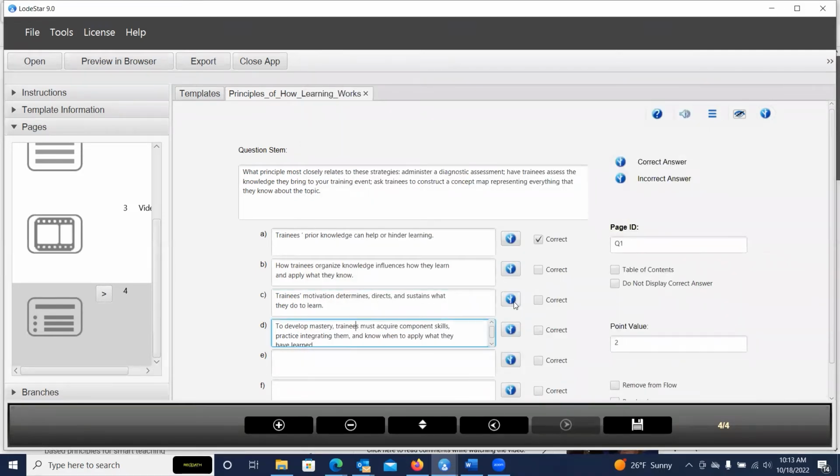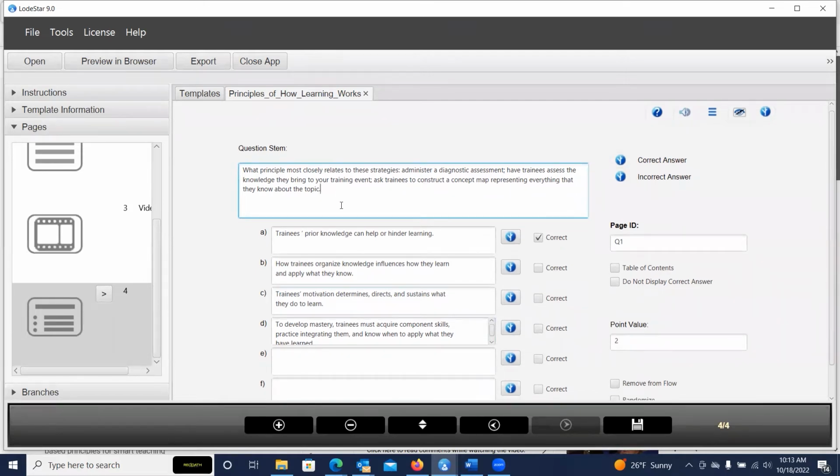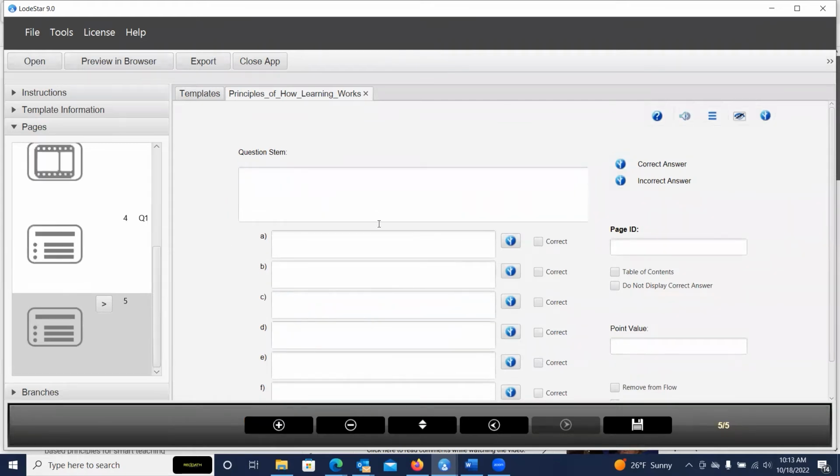And then we could do the same for motivation and for integrating component skills, very specific feedback that helps them with their mistake. We're done with that. So we could simply add a page and then continue along those lines. We could continue to ask questions.